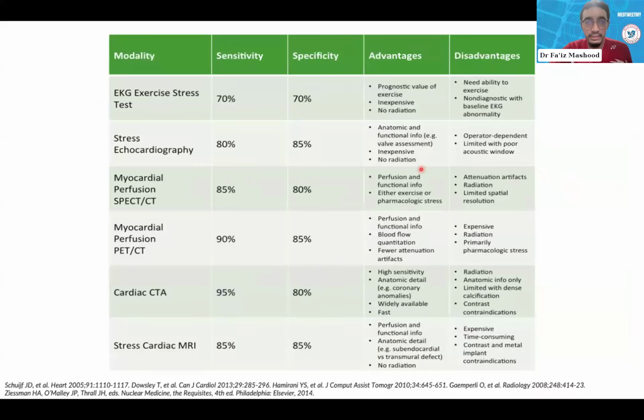So these are the specificity and sensitivity of each of the tests. Put aside the treadmill test, the rest of the tests actually have at least specificity and sensitivity of 80%. So if you ask me, what is the best test for the patient? First, we need to re-stratify again, and then we decide. And let's say the patient falls in between moderate to high risk. It depends on the availability in our center. And we need to talk about cost as well. If everything is available and cost is not an issue, again, the gold standard is PET scan.